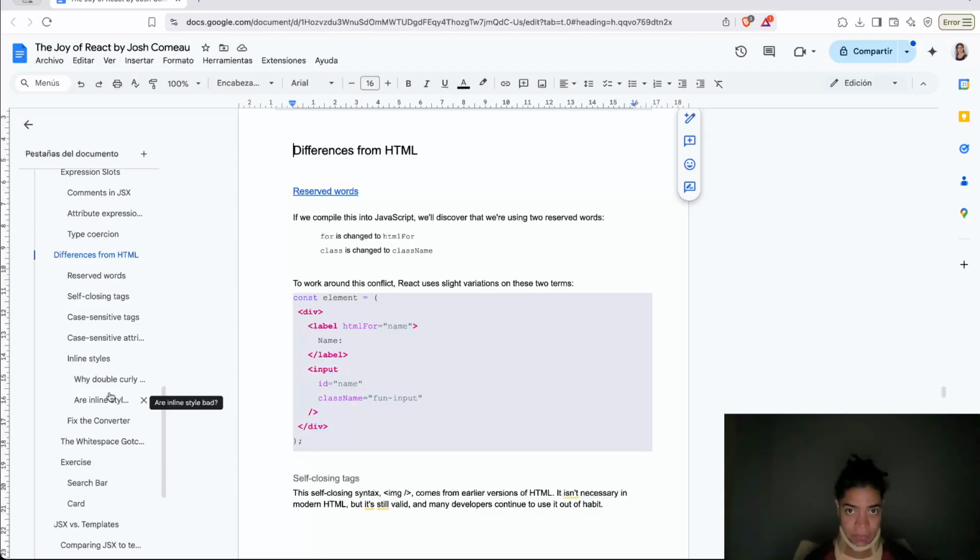So this inline style creation is like, for example, background color. The C of color is actually uppercase. So for example, tab index, stroke dash array is another one. There are some other cases that are not relevant. For example, data and aria, you don't care about any of that.